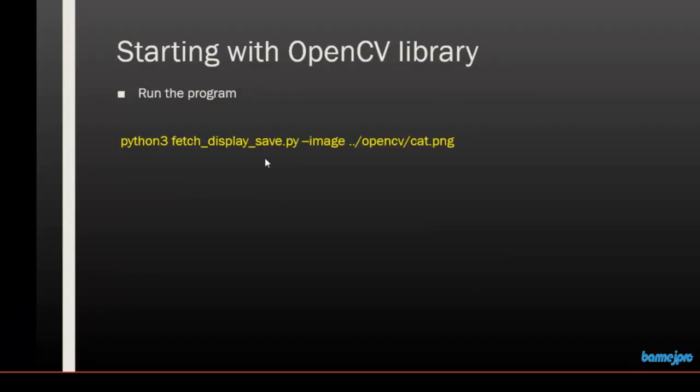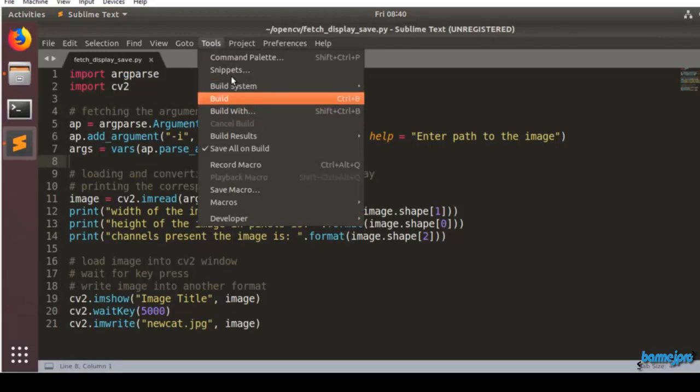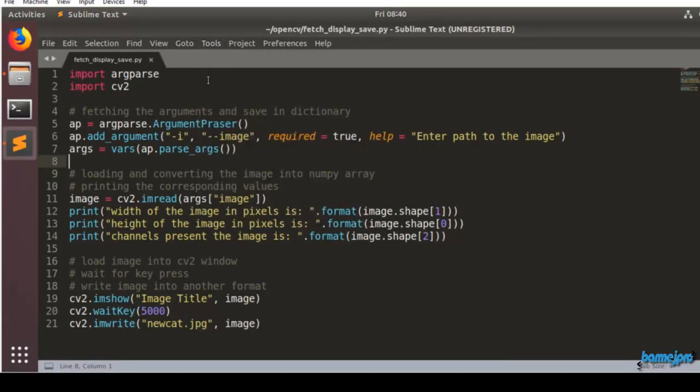And to run this program, we need to execute this command: python3, space, the program name. And since we have arguments, we need to specify the argument after a space, then the value of the argument. That is python3, space, the program name, space, argument name, space, the value of the argument. Since we have to pass an argument, it's better to run this program from a terminal rather than using the IDE's built-in run mechanism. We can go to a command prompt and run this program. That will be much easier.